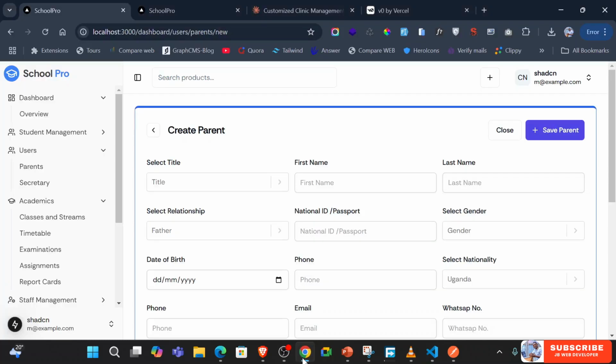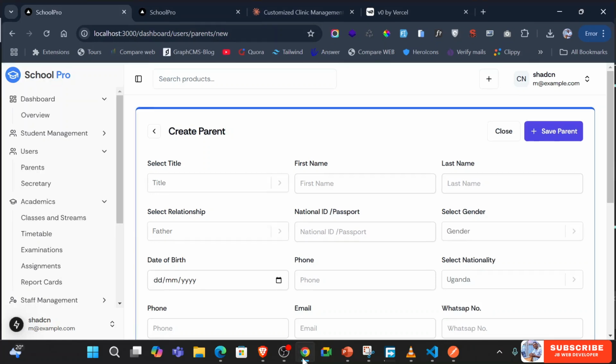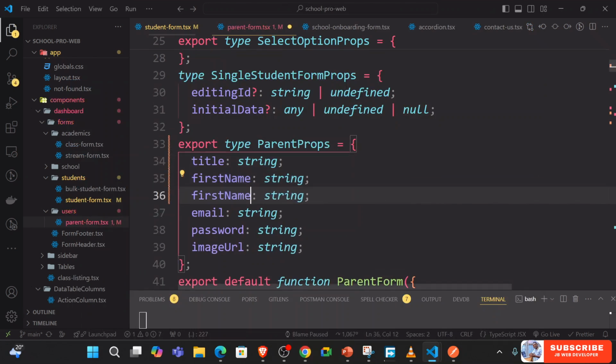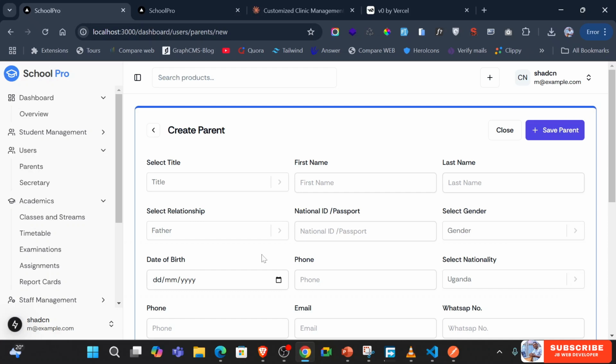It's going to be a title string, first name, last name. So it's going to have first name, and then we'll have last name, and then we'll have the relationship.